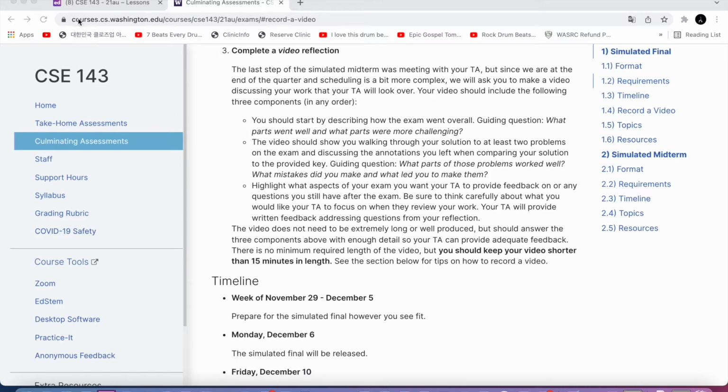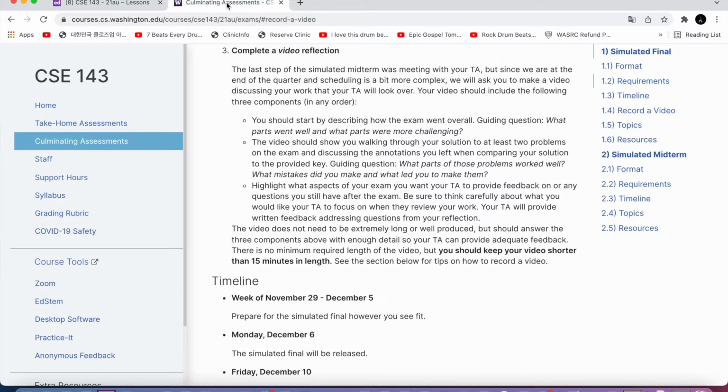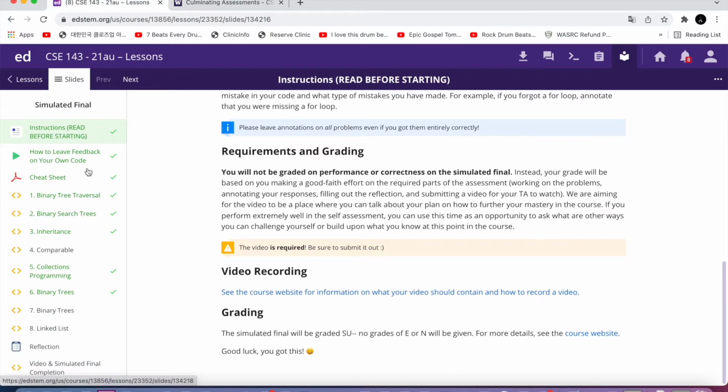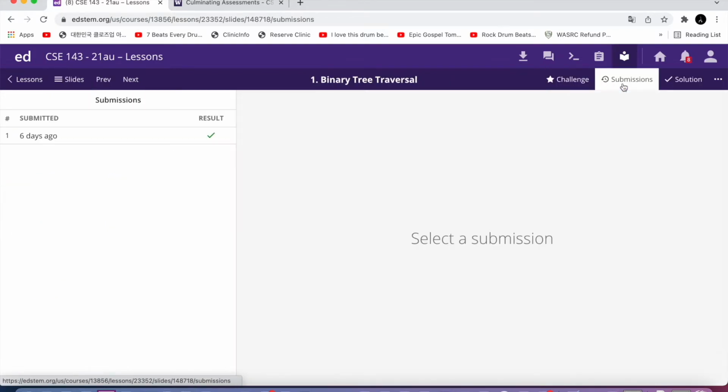So basically, after doing the exam, I thought I had a pretty strong idea of all the topics that were in the exam. But the only problem for me was doing it within the time limit. So I had to rush through a lot of things, and because of that, I noticed a lot of small mistakes were made in my code. So yeah, I'll start with the first one, the binary tree traversal.